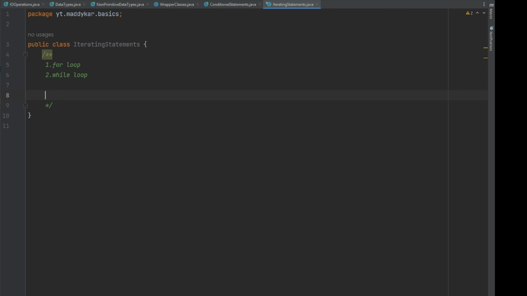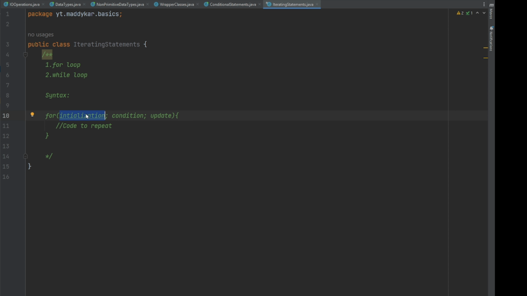Now let us see the syntax of for loop. We use a keyword for, and then it takes initialization part in the parameters, then condition, at last update. Inside for loop, we have a code that needs to be repeated. Now, what are these initialization, condition, updates? Let us see them one by one.